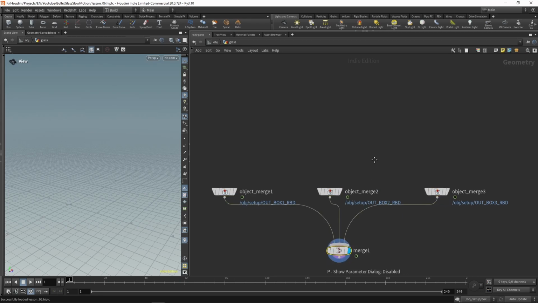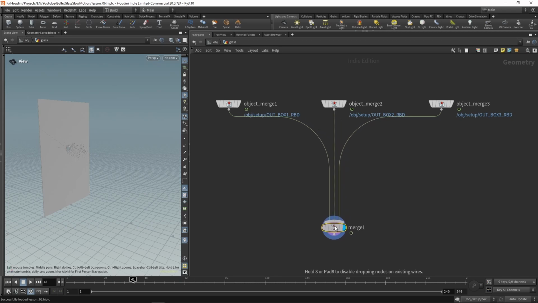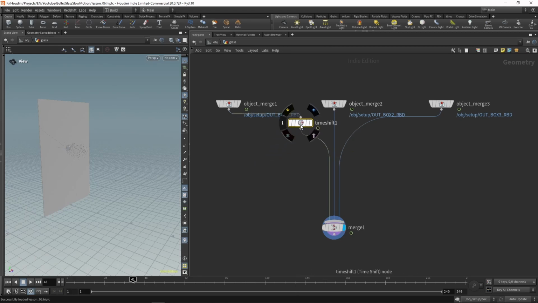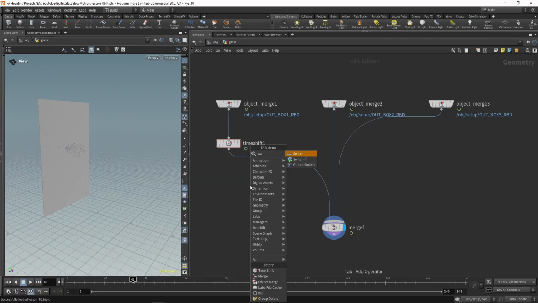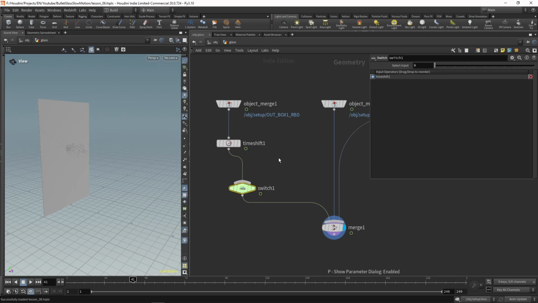Okay, now we have to time shift to get the other frames, basically. Time shift, switch, now switch if $f is greater than 18, use this one.